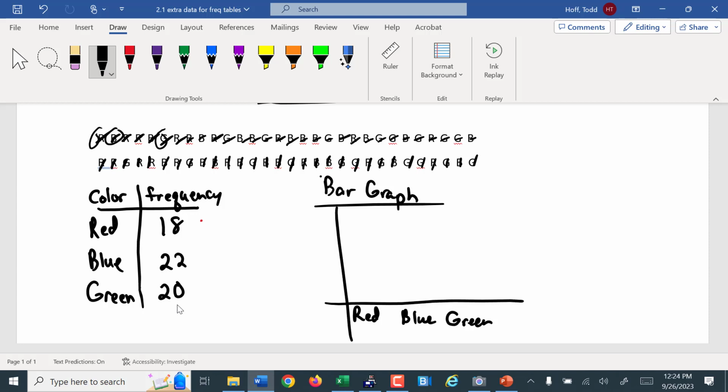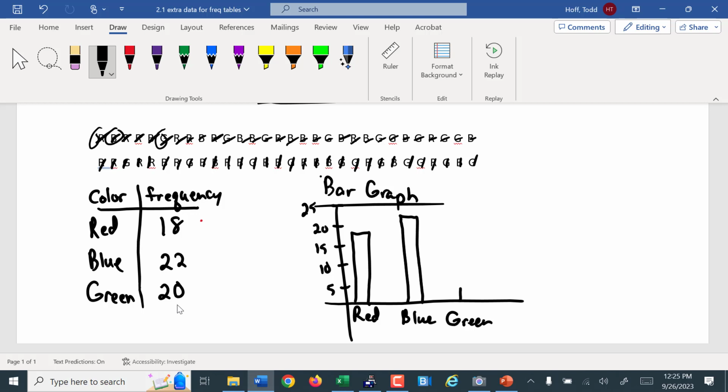Generally, statistically, we put them along a lower horizontal axis. Then we have numbering going up the left side. So let's do 5, 10, 15, 20, 25. And we draw bars. So red goes up to 18, so we'd have a bar that goes up to 18. Blue goes up to 22.